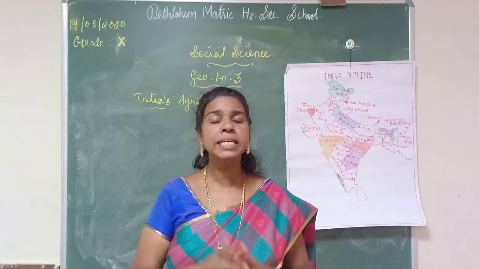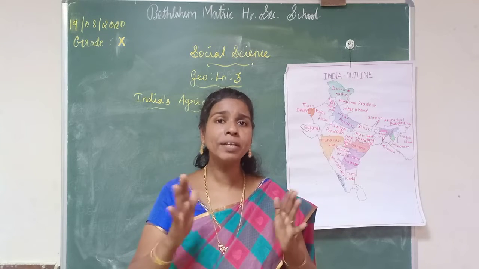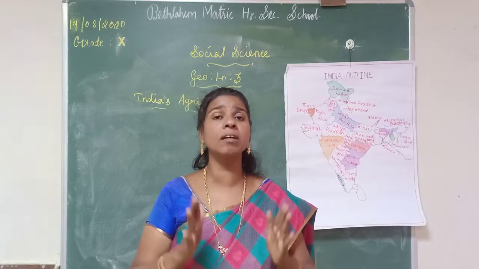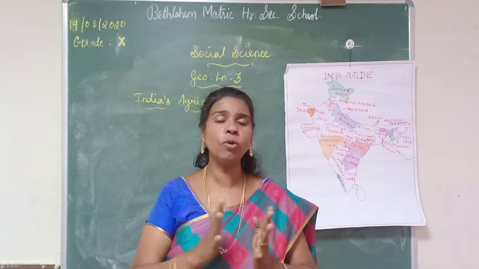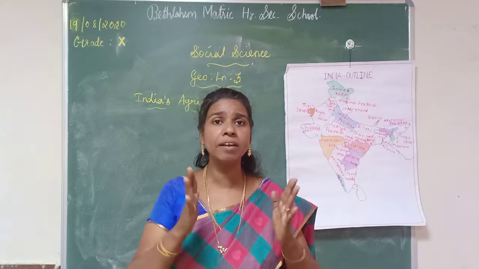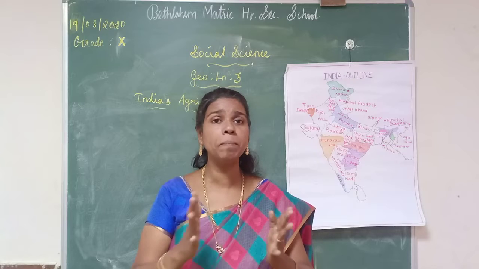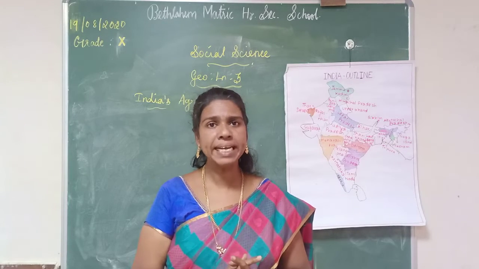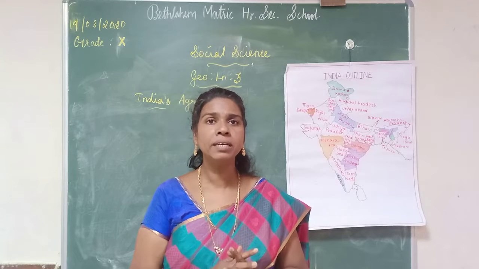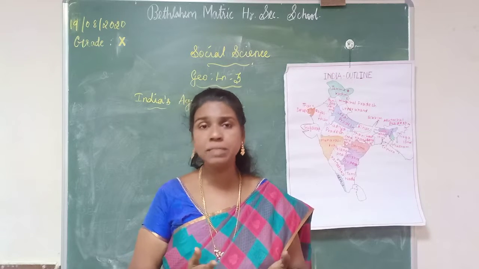Next you learned about each soil's characteristics: how this particular soil is formed, what crops we can grow in this particular soil, what chemical properties are contained in this particular soil. Next you learned about distribution of soil. That means in which areas we can find this particular soil. You learned all this explanation in the previous class. Just now we can recollect the important place for each soil. In the previous class I taught the map question, a very important question. So once again I recollect this map question.